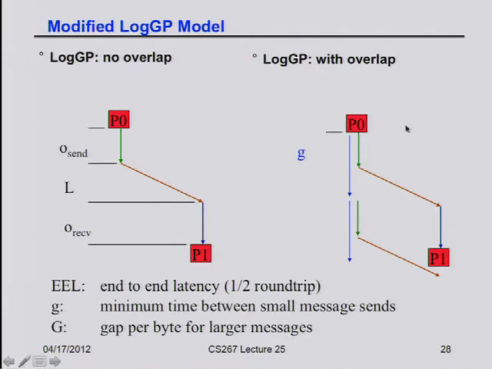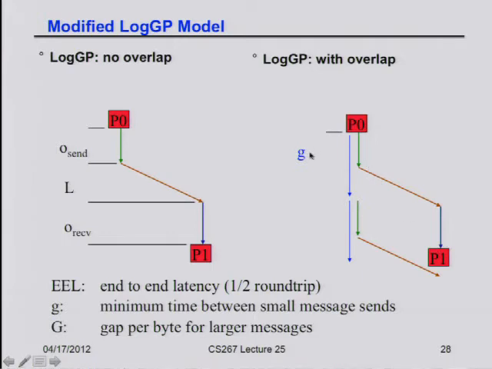That's for sending one message. But what if we break up our one big message into lots of smaller ones and pipeline them into the network? That's a slightly different scenario, and that's over on this side. Now processor 0 is going to pump smaller messages into the network as fast as it can. So here's the same picture as before. It's busy doing something, then there's latency, and then there's overhead on the processor 1 side.